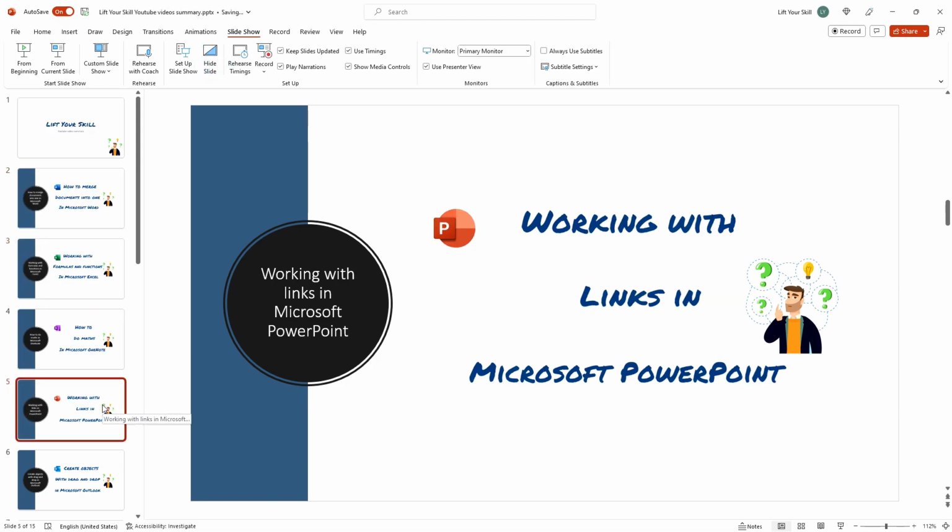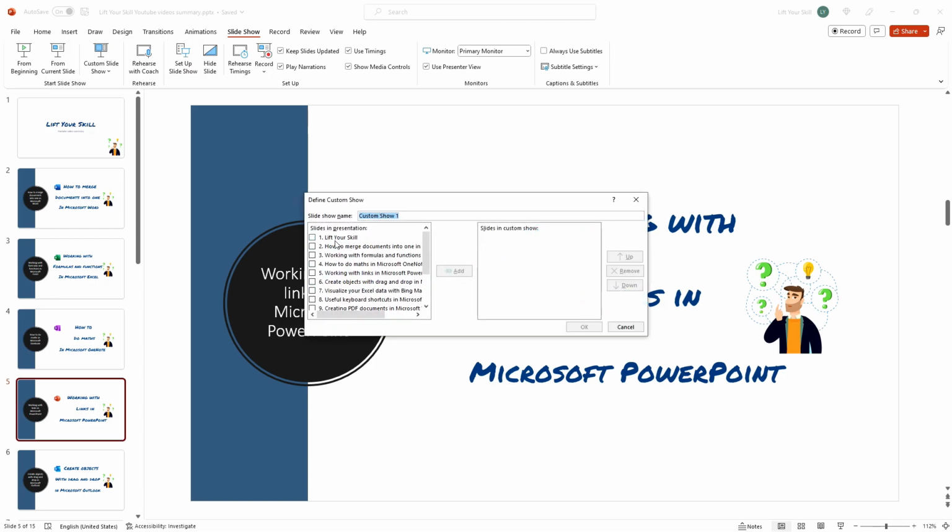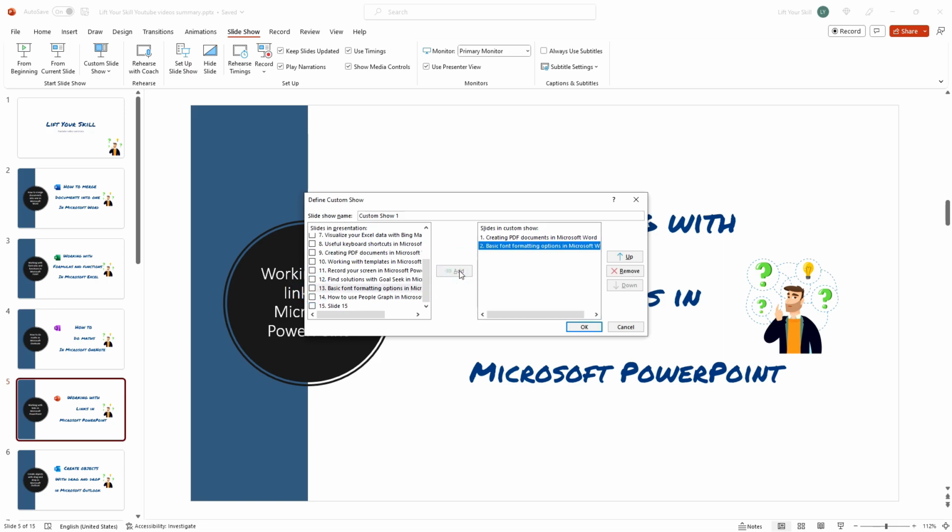Another way of choosing which slides should be shown in the slideshow is to use the Custom Slideshow button in the slideshow menu. There, if you click on Custom Shows, you can define which slides are to be shown by marking them in the list on the left-hand side of the dialog that shows and clicking the Add button. You can then reorganize the chosen slides to show them in a different order by marking slides and clicking the up and down buttons. You can also remove slides from your slideshow by clicking Remove.